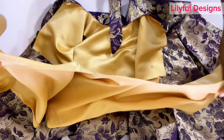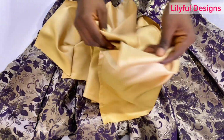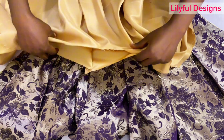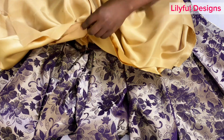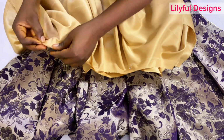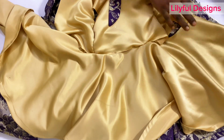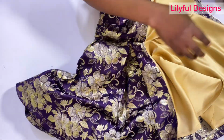And the inside, I'll bring out my lining. But on this lining, I've not added my hard net. I'll still add my hard net to it, and I'll attach it to it. But I just want to show you what I'll be doing when I get to my machine. I'll add my hard net on the marks I made, and I'll just attach it, and I'll proceed to attaching my zipper at the back.